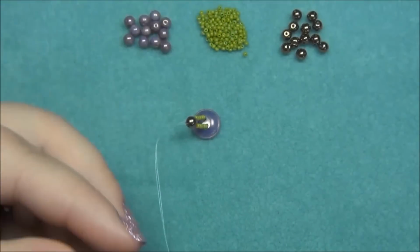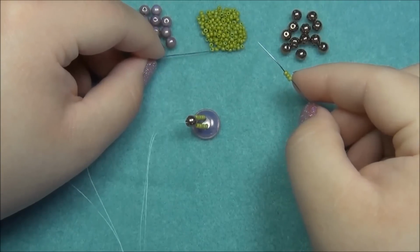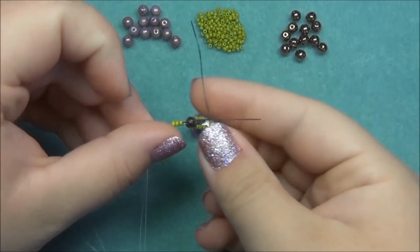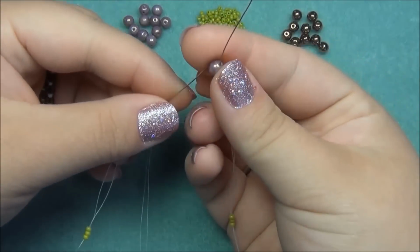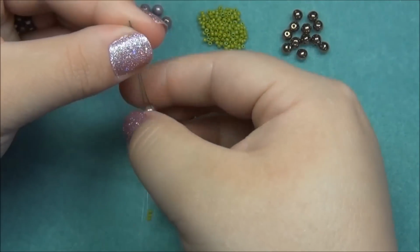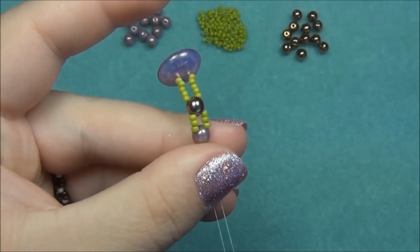Okay, now I'm going to take my needles, and on each side I'm going to pick up 3 11-0 seed beads. Okay, slide them down. Now my next roundo is going to be purple. So pick that up and slide it down. Okay, so now we have this.